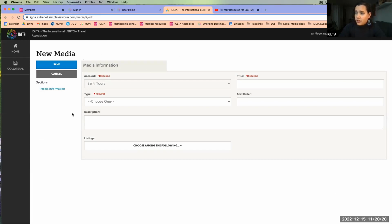So you're basically going to see this box that is called media information, that has different fields. The ones that are required, again, are the ones you have to fill out. You don't have to fill out description, it's not really necessary, but you do want to fill out this field called sort order, which is not required. If it's for your listing, it allows the site to understand in what order you want your images to be shown. So if you have a specific order that you want your images to be shown, make sure you select an order, from 1 to 10, or from 1 to whatever picture you have. You can have as many pictures as you want on your profile, so there's not a limit capacity there.